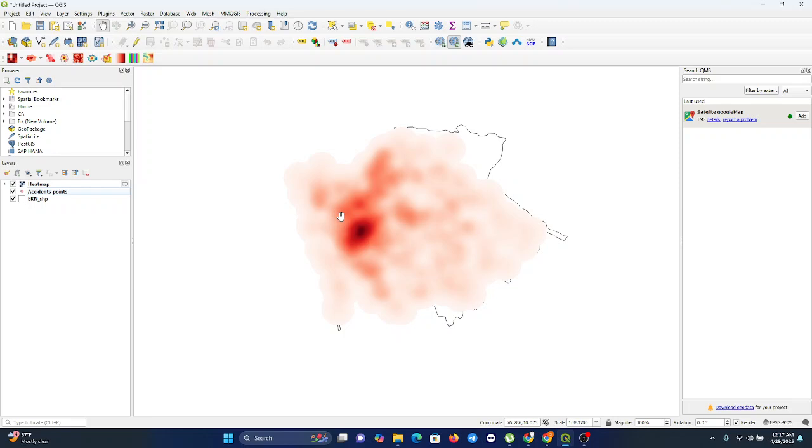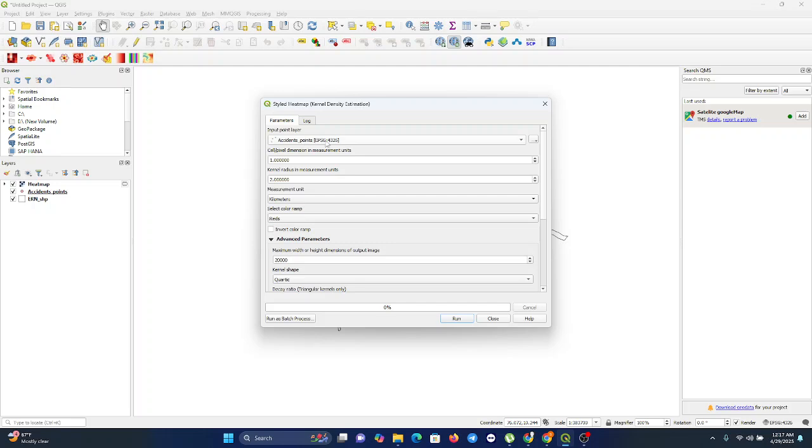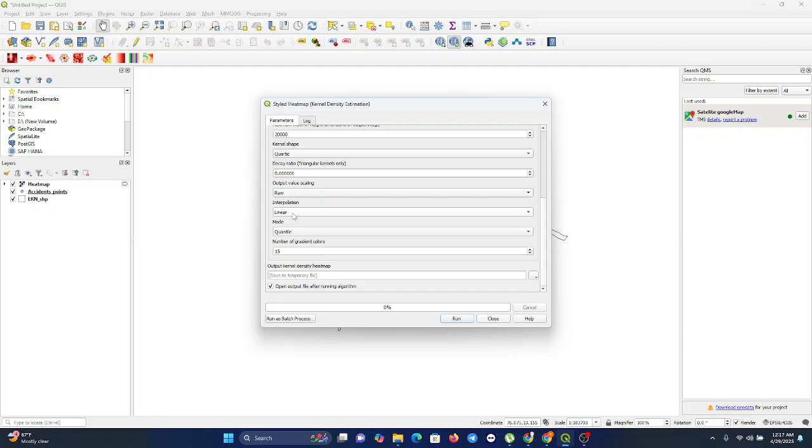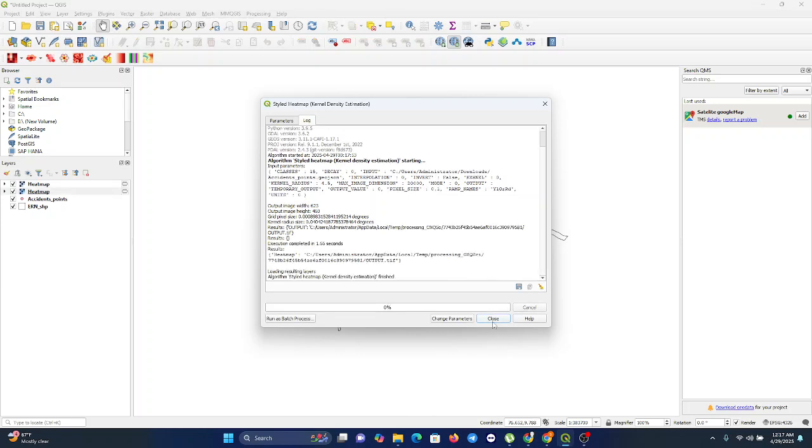Then the next thing I want to do is to create the density polygon around this heat map. So I'll come here again, go through the same process, hit on it, then select that, increase the clarity, make it 0.1, 0.1, that is good. Then go here, select 4.5, then scroll down. Sorry, this one I've pressed it by mistake. So it's supposed to be 0.1. Good, then scroll down. So here in interpolation, we will put discrete, then the mode, still put it continuous, then we will draw it. Then once it's done, you close.